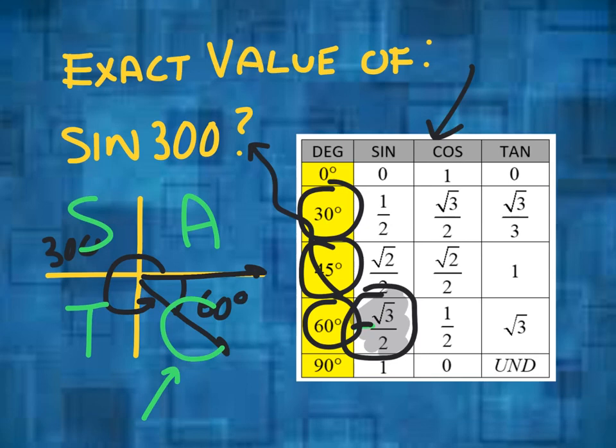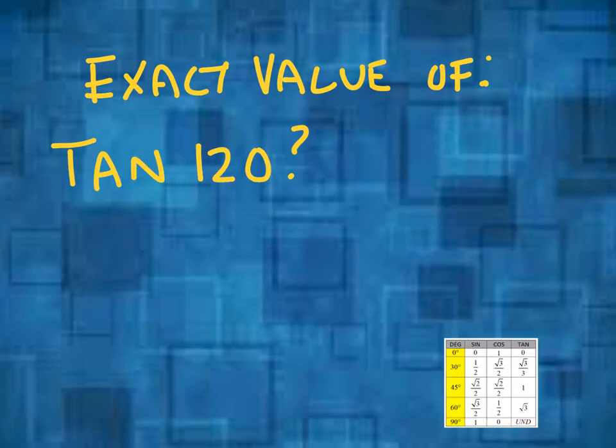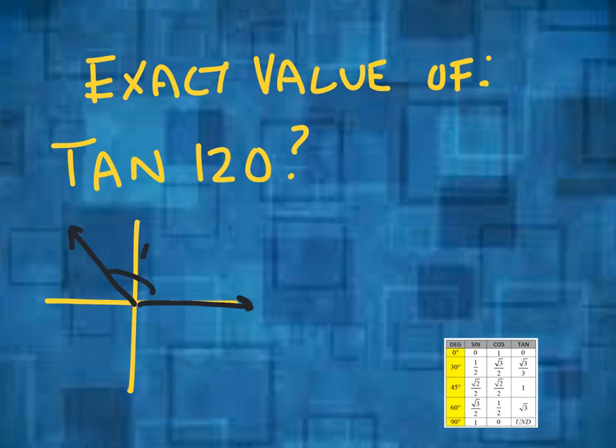Let's do another one. All right, the tangent of 120. So let's first think about where that is and what's the referencing angle. The tangent of 120 puts us somewhere in here. This would be 120. What is our referencing angle? It's always formed between the x-axis and the terminal arm. So that happens to be a 60 again. And so what I would need to know is what's the tangent of 60.